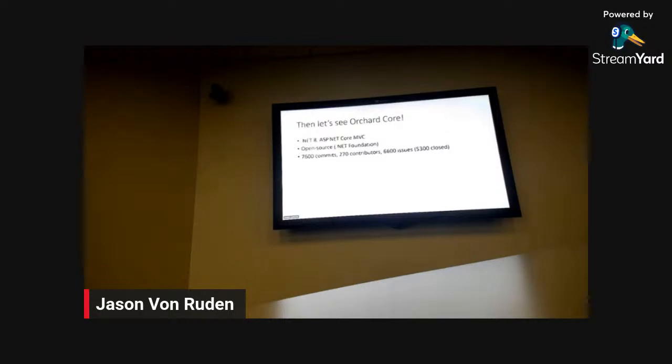Now, a little bit more detail. The current version of Orchard Core targets .NET 8. We always target the latest long-term support version of .NET. And if that's not the same as the absolute latest version, then we also target that. So currently it's .NET 8. Come November with .NET 9, we will target both .NET 8 and .NET 9, and a year later then .NET 10.